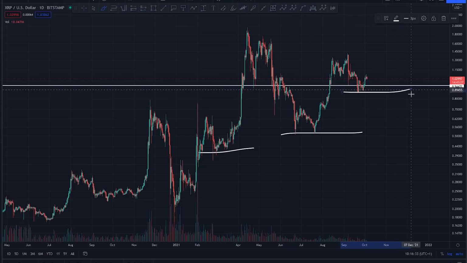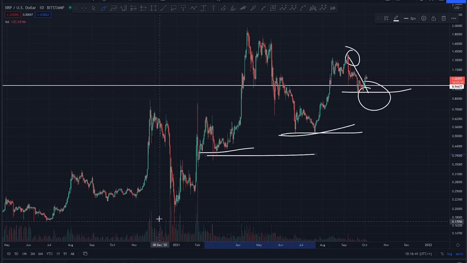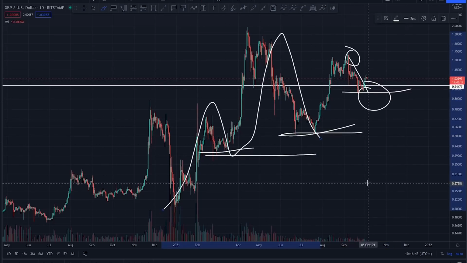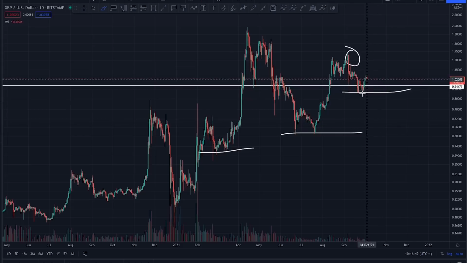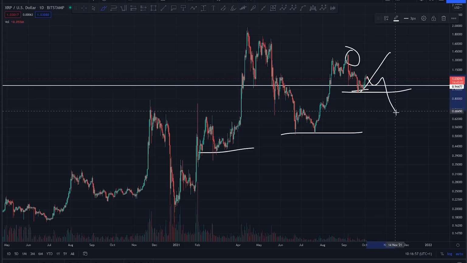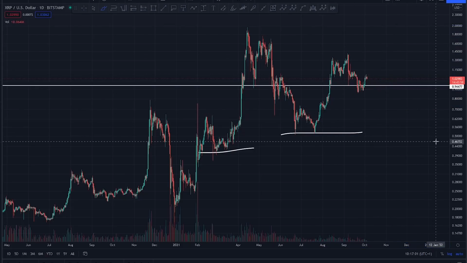Right here, boom, 85 cents was the 50. And I gave you that when XRP was up here. I said to you, put some cheeky bids on 85 cents because that's a 50, and that's exactly where it's retraced to in the previous retracements that it's gone through. So this is bullish that it's holding that as support. That's really, really good. But if it does roll, just put some cheeky bids on 76 cents, because that is where it will bounce, just like it bounced at 85 cents. That's what it does. It's how strong it is.